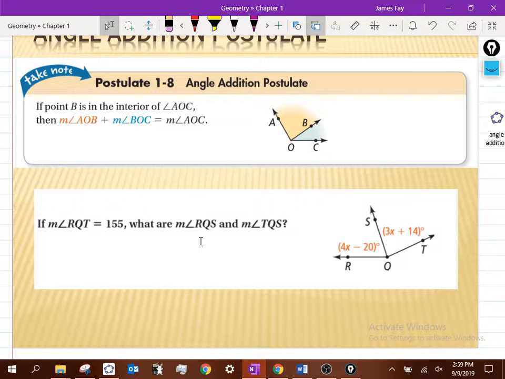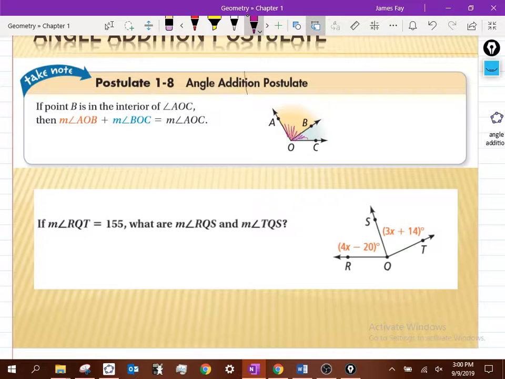You can take those two smaller angles, and because they're right next to each other like this, we'll talk about what the word is for them being right next to each other tomorrow. The measure of angle AOB, that yellow one in the picture, plus the measure of angle BOC, the blue one, should end up giving me the total angle AOC, which would be that purple one there. That kind of makes sense?